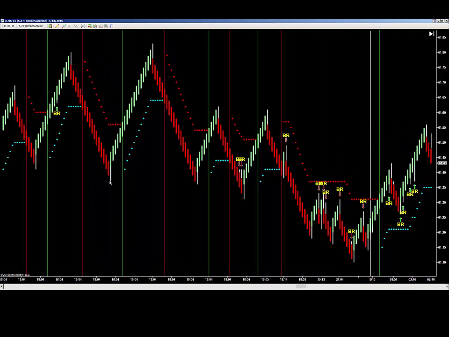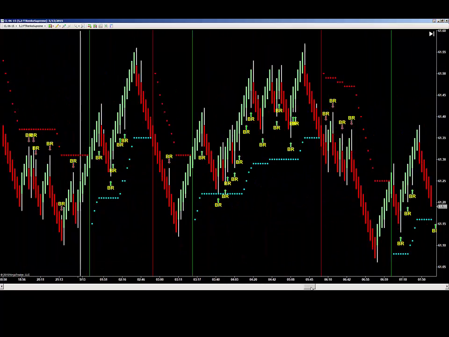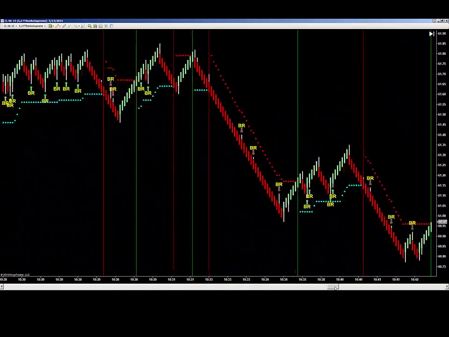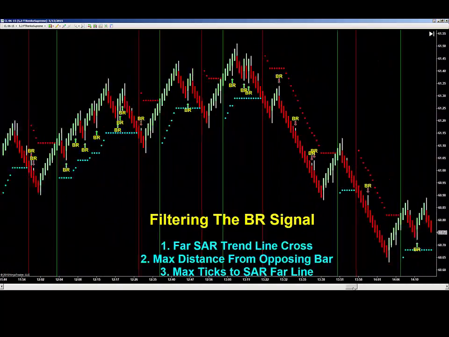Now you'll say, hey, we didn't get any signals. What happened? Well, let's take a look. Here's that red line coming down. Were there any wicks on any of these bars for a down signal? No. The only wick we got was for an up signal. But we're only accepting down signals during this. So that's how that first filter works. Let's scroll back to our list.